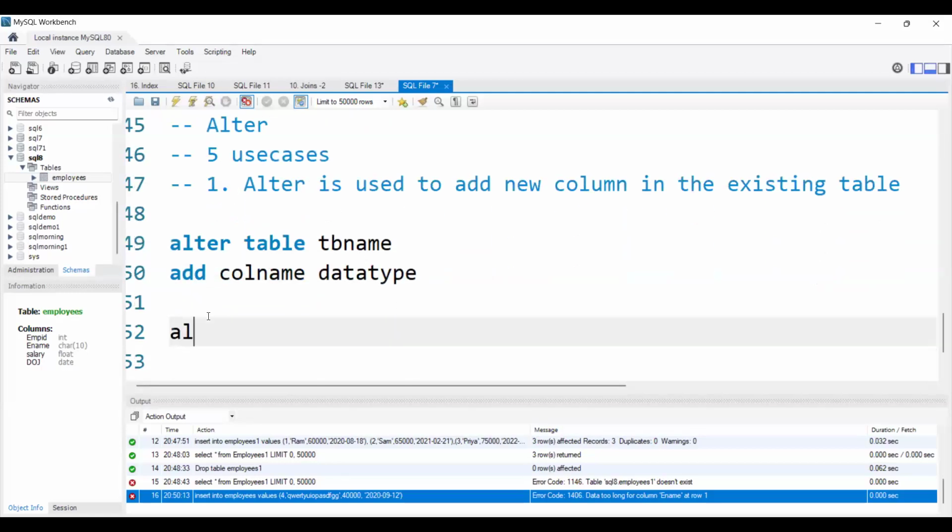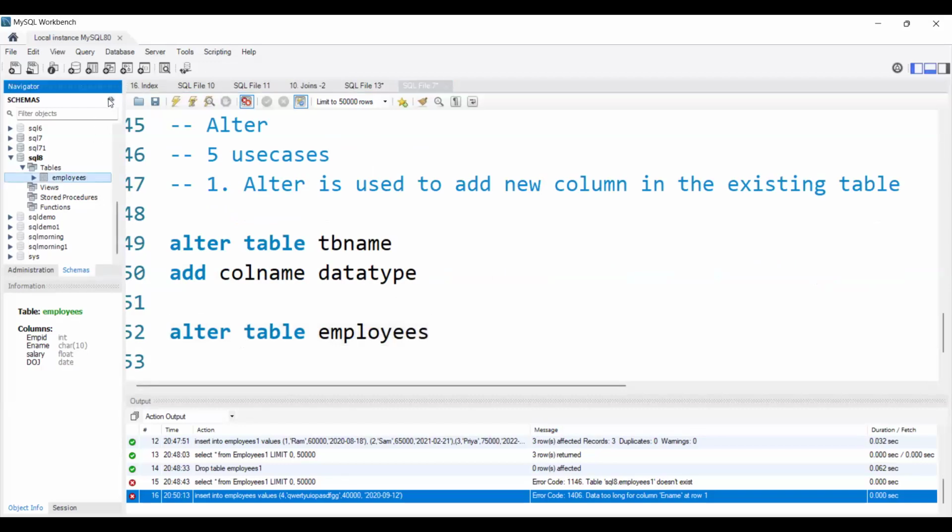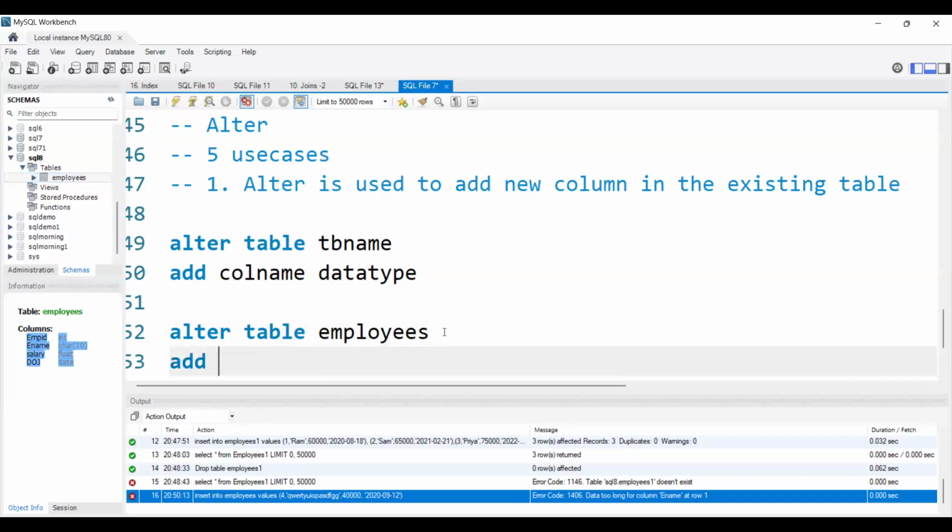So let's add a new column here: alter table employees. Now see, let me refresh once. If I select employees data, it is showing me 4 columns: employee ID, employee name, salary, date of joining. Now let me add another column, maybe a bonus column. For that, I'll give float as the data type.